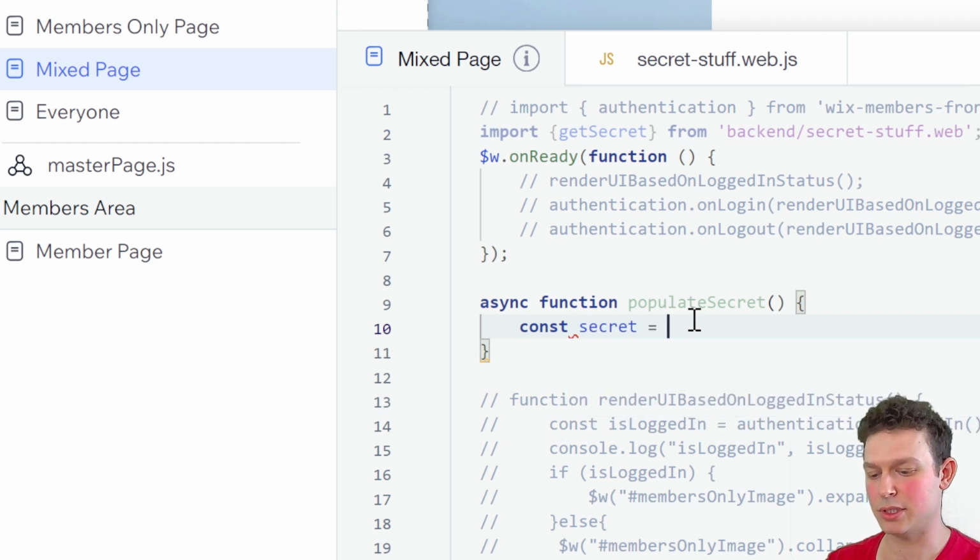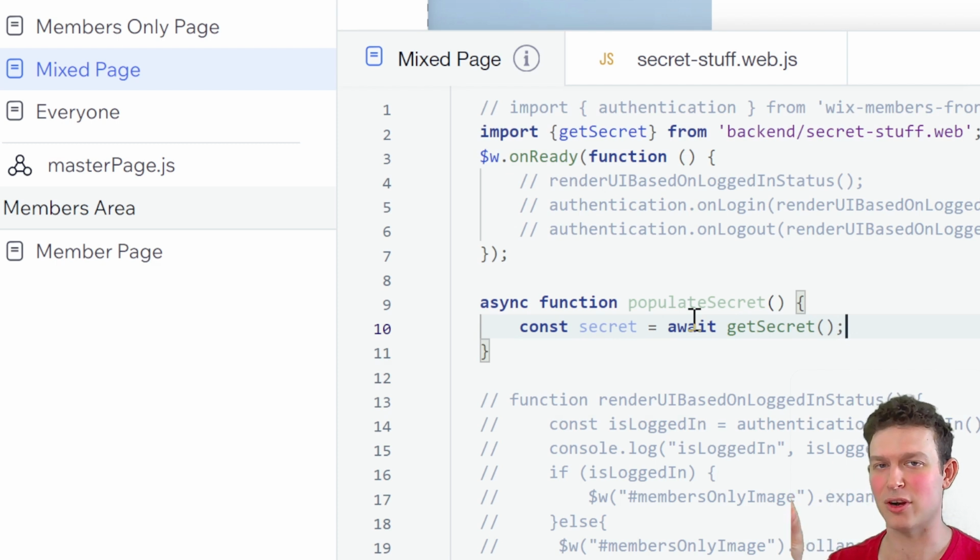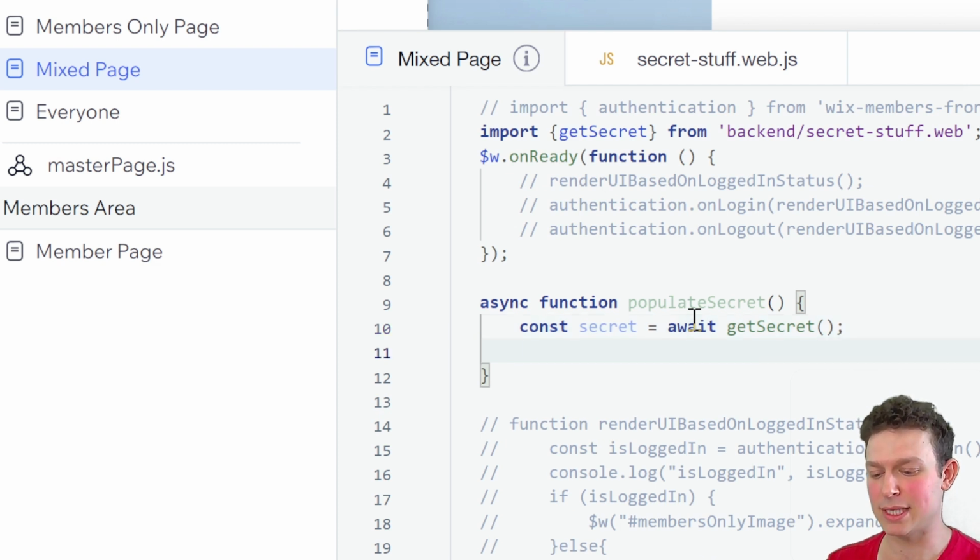And we're going to say here const secret equals await getSecret. And again, if the member is logged in, this should give us our secret, our secret sentence that we put there in the backend. And if not, it should just be null, right? And then we should say if no secret, then what we'll do is we will display, let's say, "You are not a member, please log in."